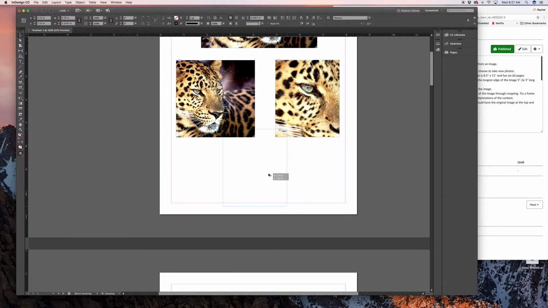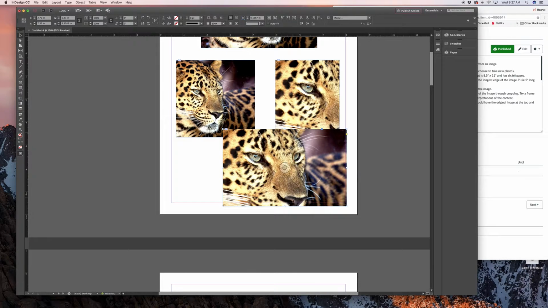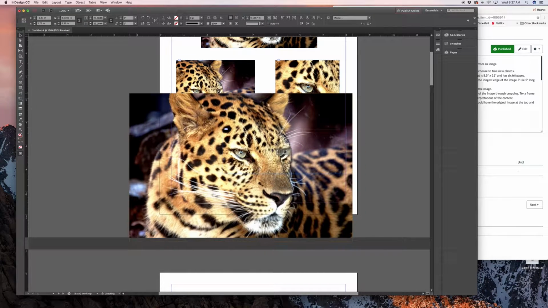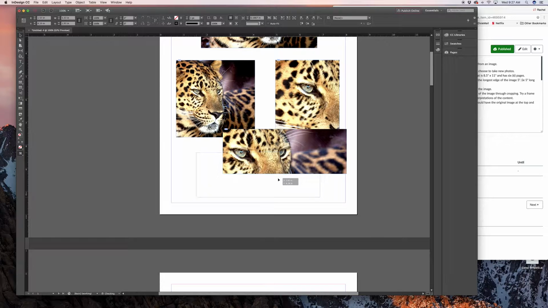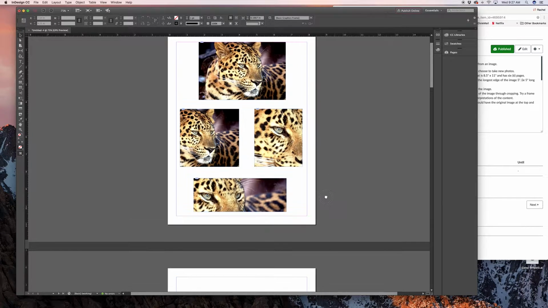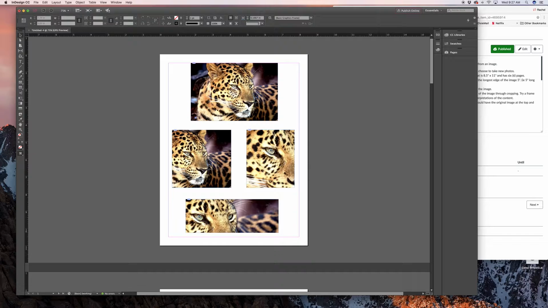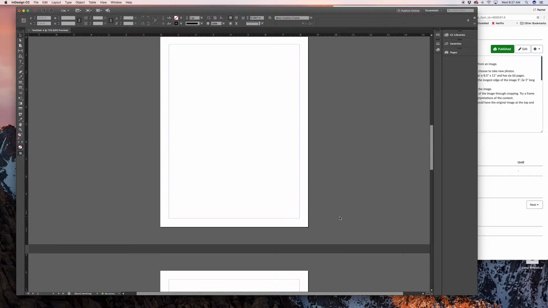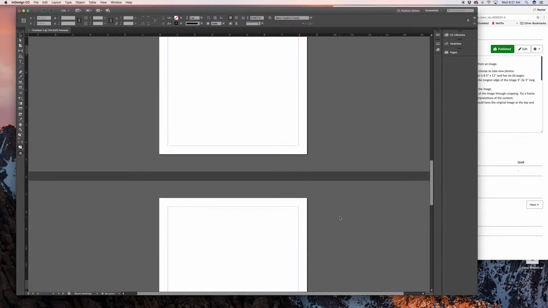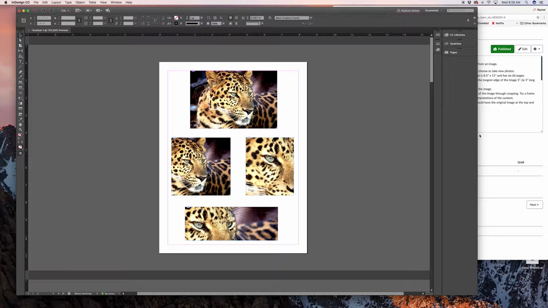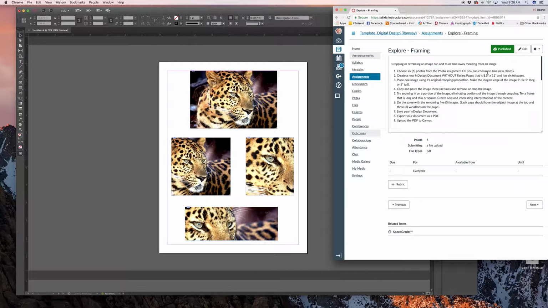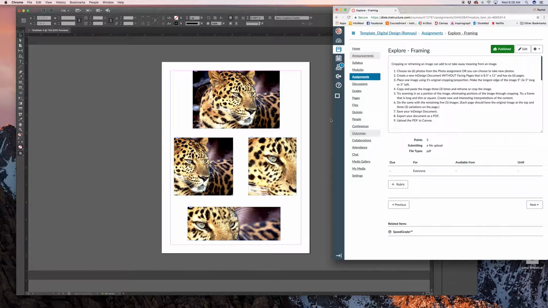And then we're going to do one more here, and we're going to see what happens if we focus maybe just on the eyes and give ourselves some room to the right of this. So now I've got my original image, and I've got a reframing or recropping of it in 3 additional ways. Now once you have that, then you've got 5 other images that I want you to experiment with cropping. And so, again, you can use images you've already taken, or you can take new photos. It's totally up to you.